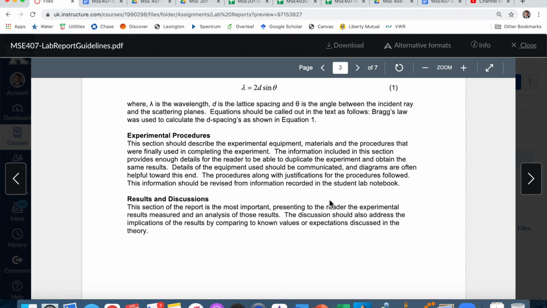And so this is where the instructional videos and your lab notebook are going to come in handy, right? In addition, I'll show you in the worksheet, a lot of the worksheet is geared towards these procedures. So I'll show you where that comes in.